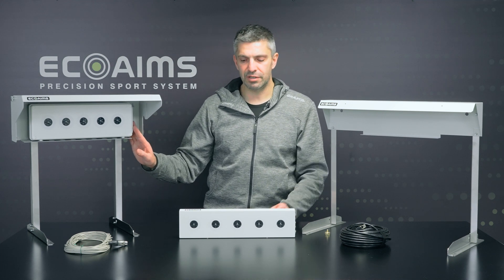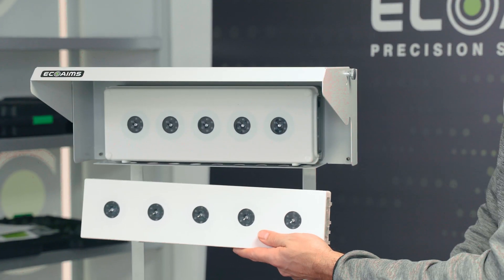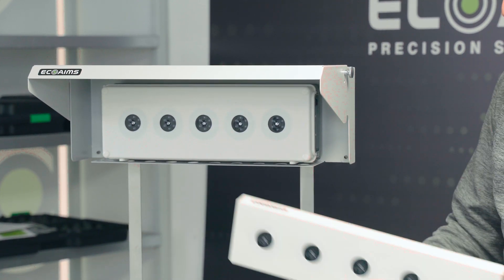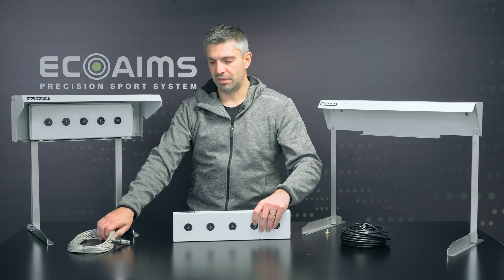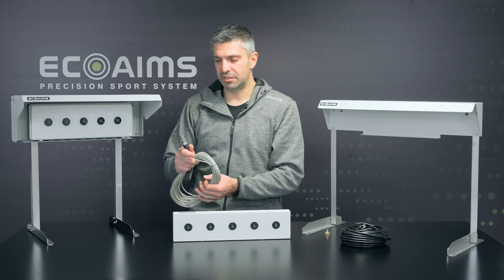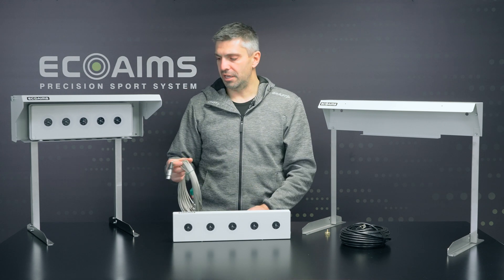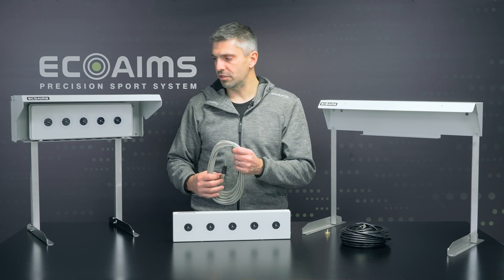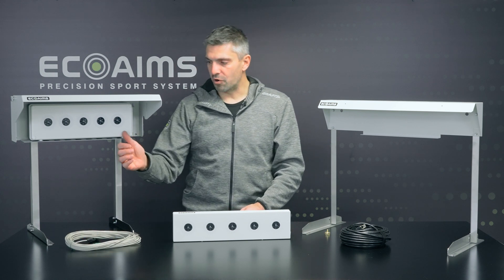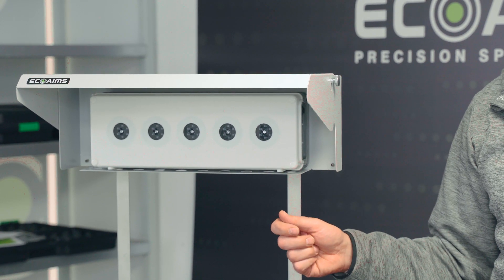The ELT630 is more of our heavy duty target. There's a small size difference but the targets — the black spots, the aiming points — are all the same size. It comes with a more heavy duty target cable, so it's a little bit stronger when you're moving inside, outside, and from location to location. It also comes with a more heavy duty battery for longer lasting performance in colder temperatures.